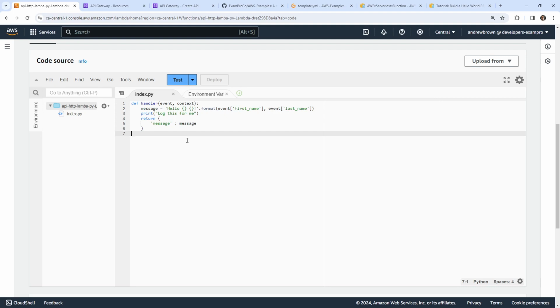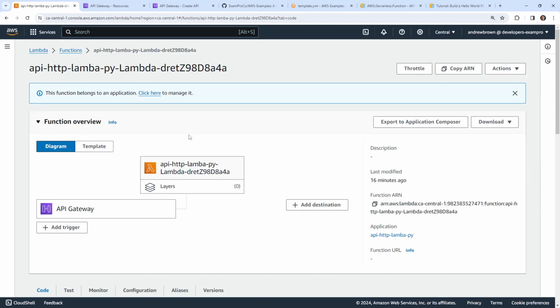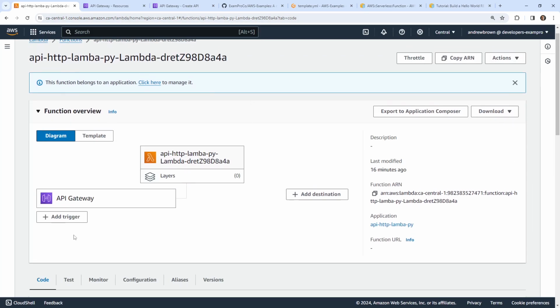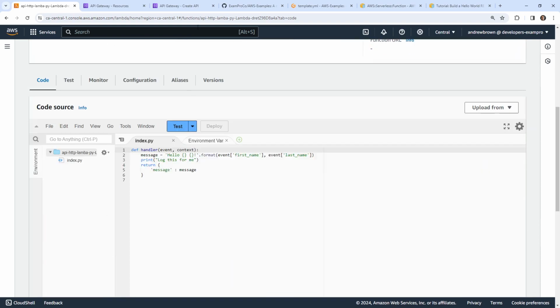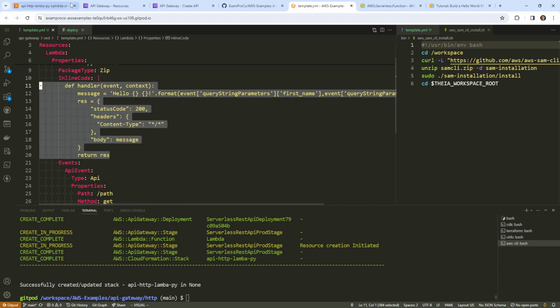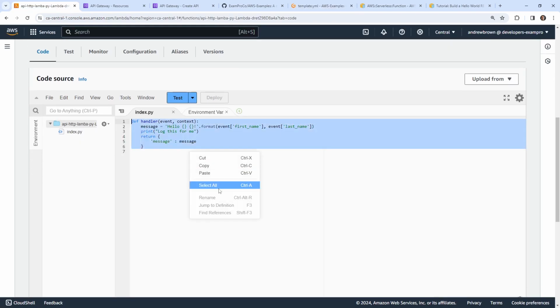That's not our new code. Let's give this a hard refresh. Yeah, so I'm not sure if it's because it's inline, so it's not busting, but I'm going to go ahead and copy this here. I'm just going to paste it in.